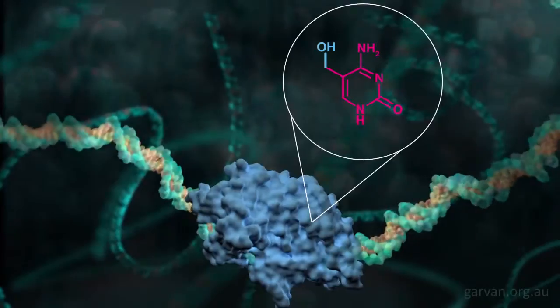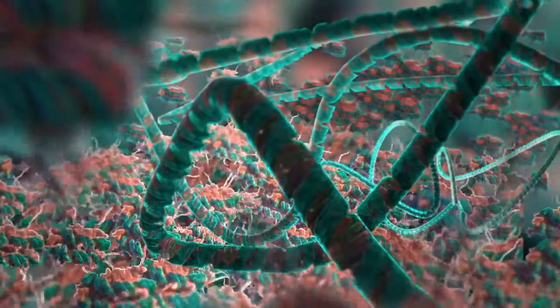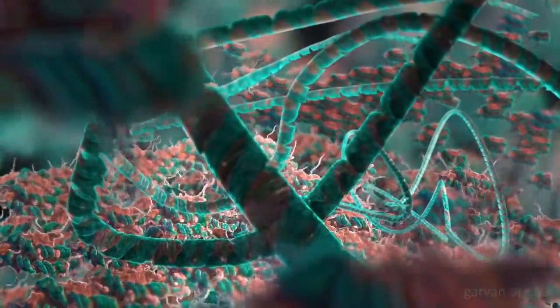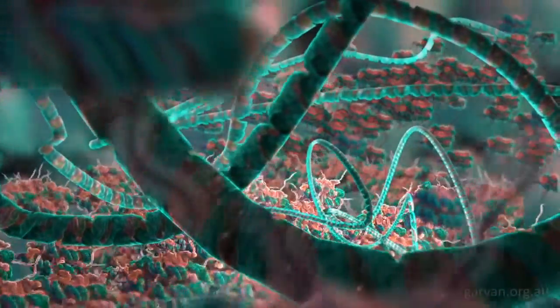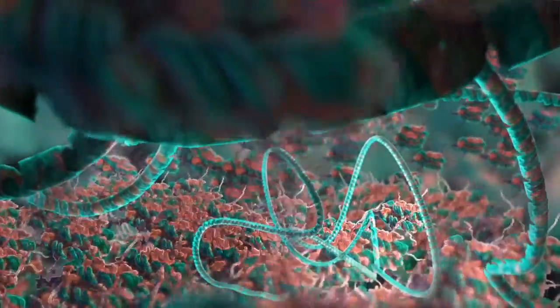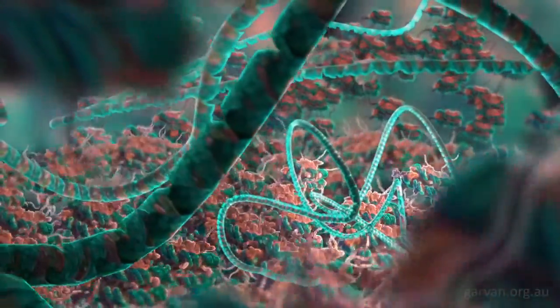In cancer, the pattern of methylation changes. The DNA becomes highly disorganized as methyl groups are added and removed from the DNA. This causes some genes that should be off to be switched on, and some genes that should be on to be switched off. Although it is not possible to reverse the genetic changes that occur in cancer, the epigenetic changes can potentially be reversed with drug treatment.